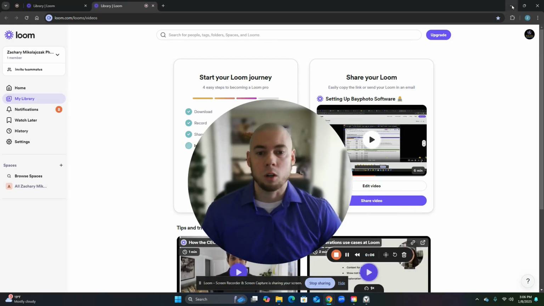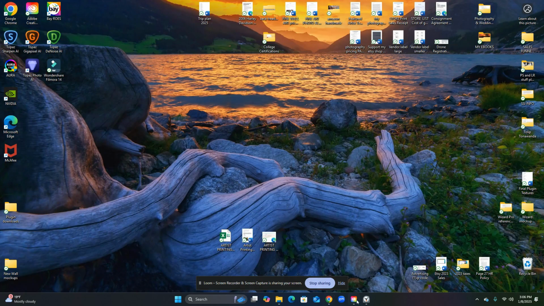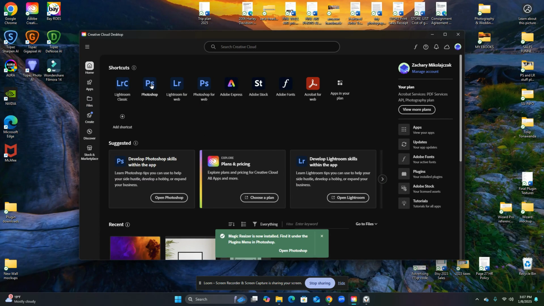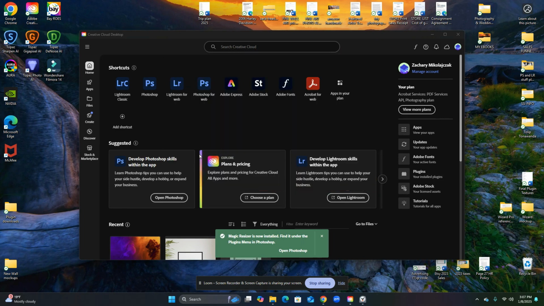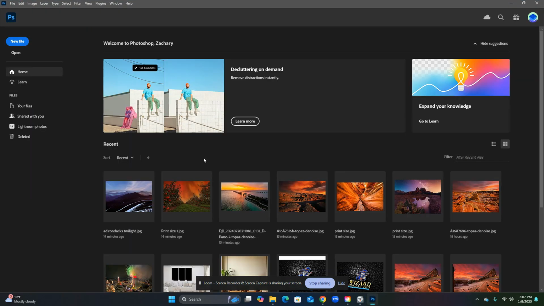First thing that you are going to want to do is pull up your Creative Cloud, and you're going to want to pull up Photoshop. Once you get into Photoshop, you can start using the software. These are plugins that are specifically used with Photoshop, so you will have to be in there. Once you do pull up Photoshop, you go to your plugin section up here. Go to what option you want.